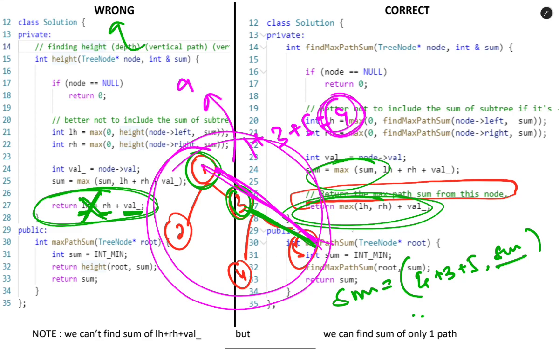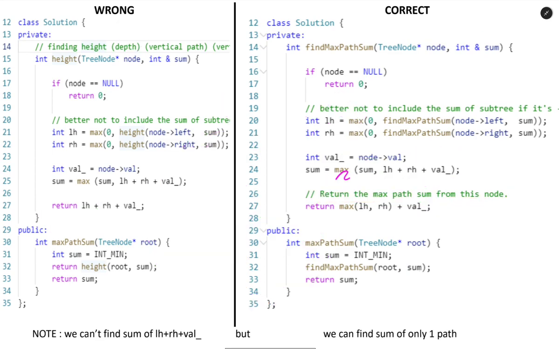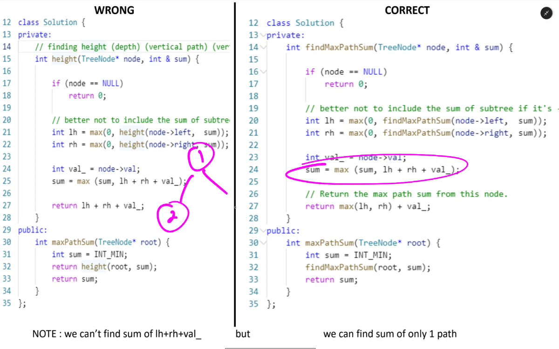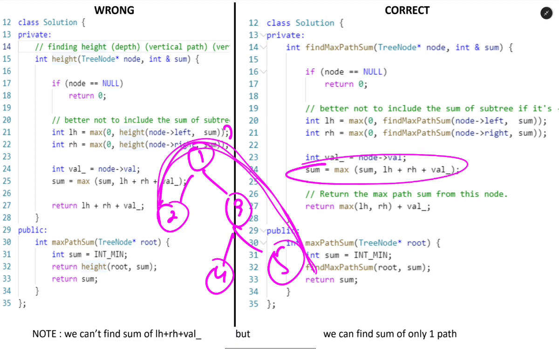But this sum condition would have checked, okay, maybe 9 will be returned, but this is the maximum path, which is 2 plus 1 plus 3 plus 5.